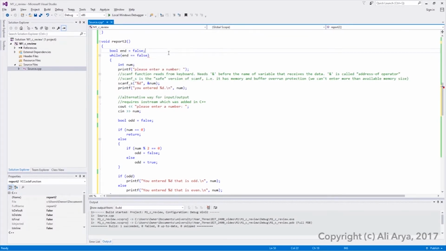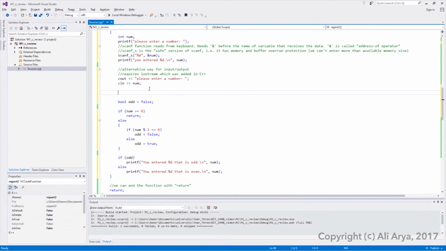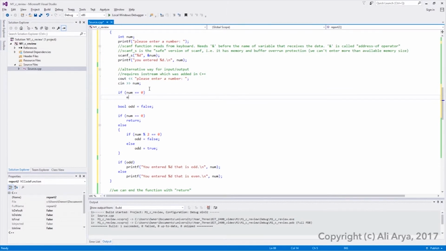The program needs to end when the user enters 0, so we'll just need an if statement to check if that's the case. If it is, then we'll set end to be true, and the loop will no longer repeat. But we need to make sure the remaining code doesn't get run. Because the condition is only checked at the beginning of each iteration of the loop, nothing is stopping the program from executing our code one last time.